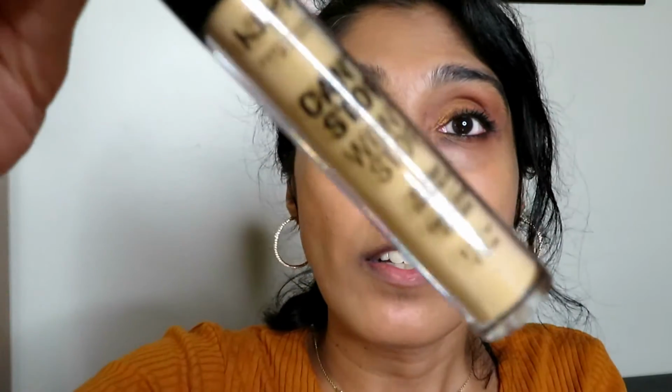This product is amazing. It totally reminds me of Benefit's They're Real mascara. Let's move on to concealer. Same concealer, NYX concealer, Can't Stop Won't Stop, and that's beige.